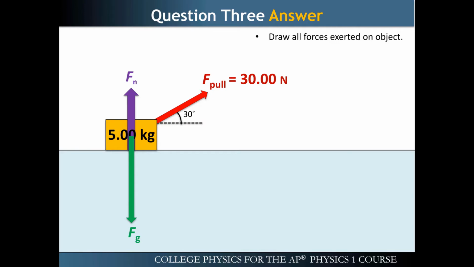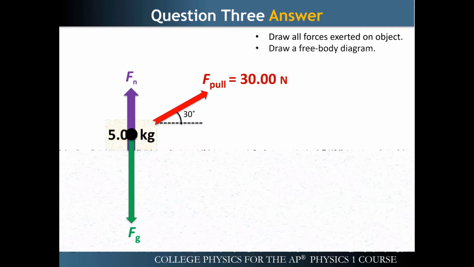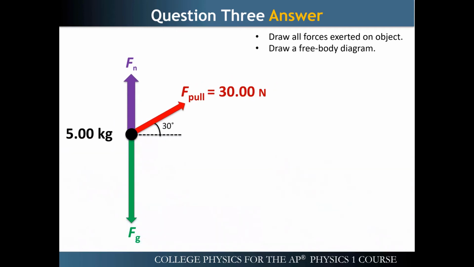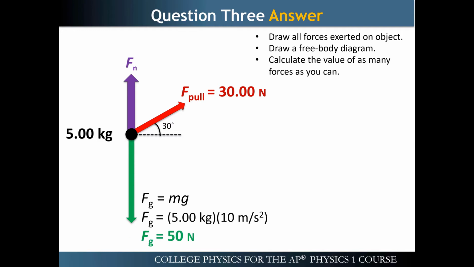All right, so those are the three forces, and that is why we have a larger vector arrow for the weight force. If we draw it as more of a true free body diagram and just put those forces onto a central dot where the dot represents the box, it looks like this, and we can see clearly the three forces. We know that the 30 Newton force of pull was given, and we can easily find the weight because weight's always straight down to the center of the earth due to the gravitational force field of the earth, which is because of the mass that the earth possesses.